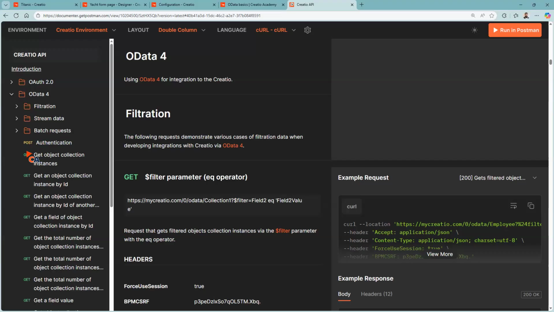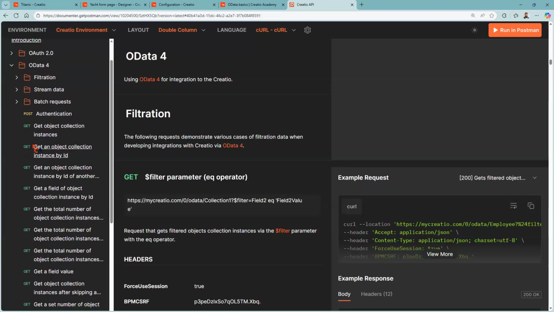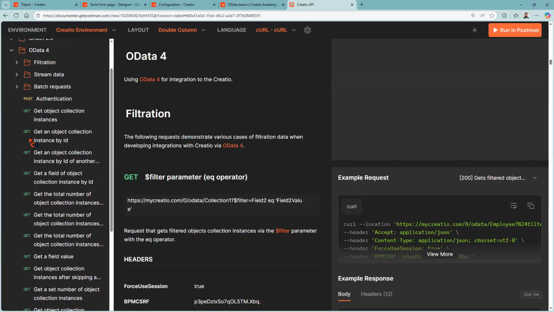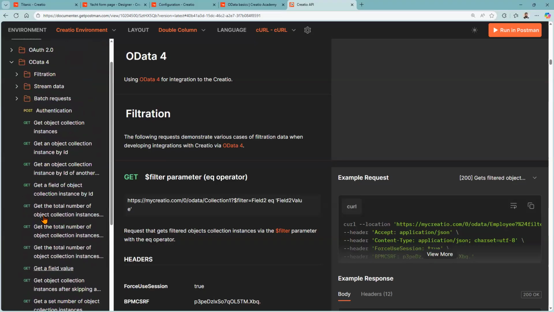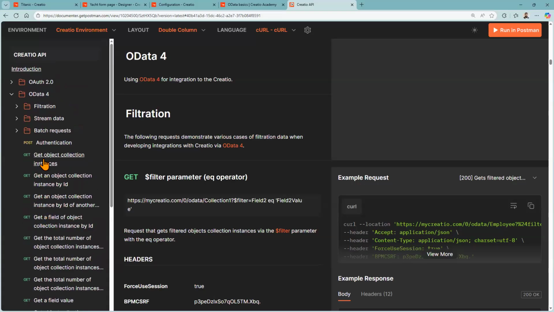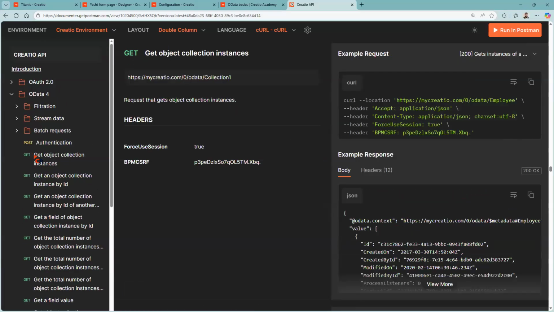Those are GET to read data, POST to create data, PATCH to update data, and DELETE to delete. So we will try all, and if we go through these links, we will have some examples.